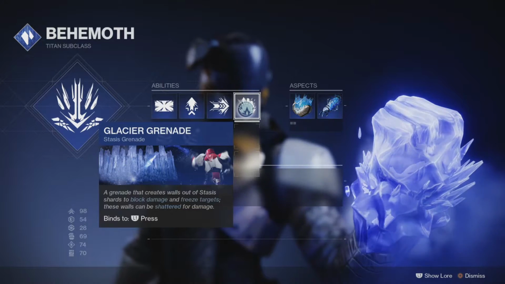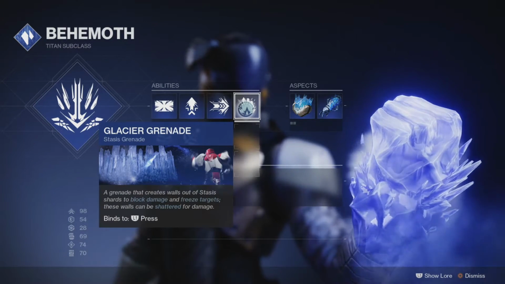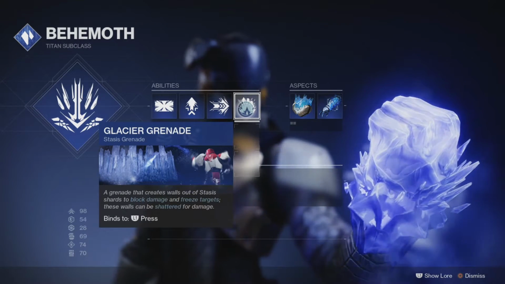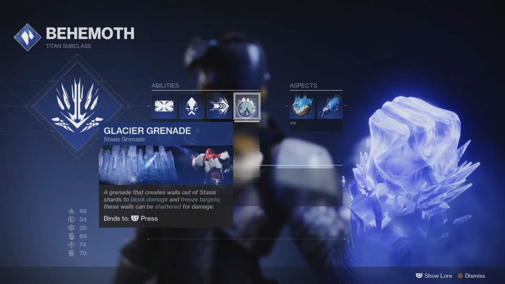Now, granted, you're going to lose line of sight of what the enemy's doing, so you're not going to be able to see through this wall. Sometimes that could be bad. You won't know if they're jumping. Heck, if you throw it in front of a Titan, he might just decide to slide through it and kill you before you have a chance to react, right?